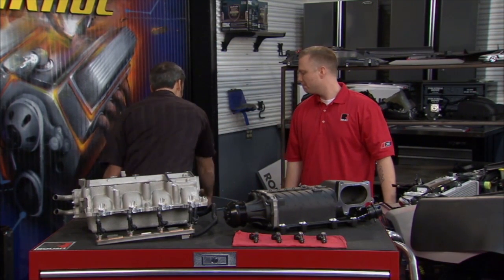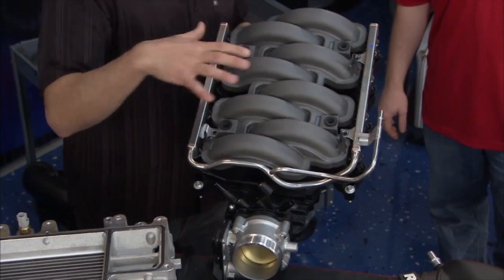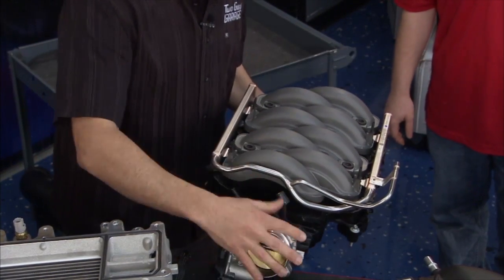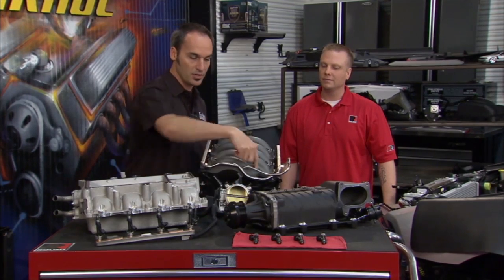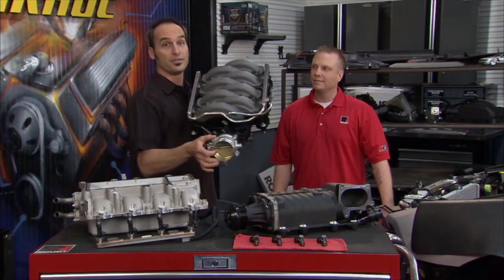Now we've got the old intake assembly here for our 2012 Mustang project. Now this is the naturally aspirated intake, makes about 412 horsepower. It's a really nice piece. We've got a center entry throttle body, feeds that plenum. Now that plenum is going to provide the air for each one of these runners to go down in that high flow port. But we're done with this one.